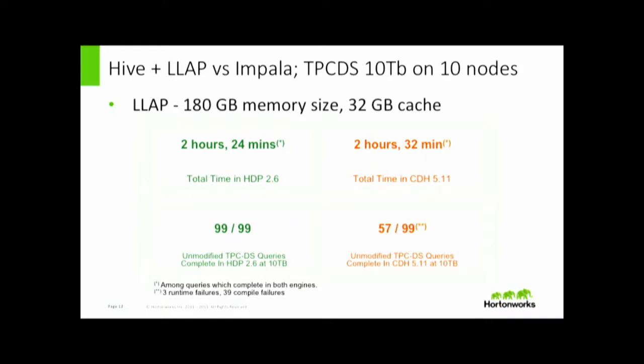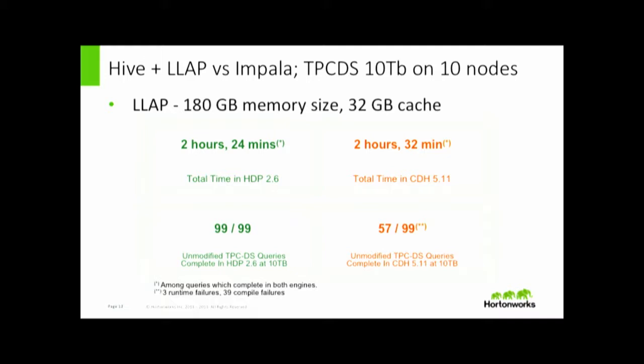The main comparison we are doing for the single queries is obviously with Impala. We ran some benchmarks on the recent version with a 10 terabyte data set for TPCDS on 10 nodes. We were able to compare 57 queries from the TPCDS data set. As of the recent version of Hive, Hive supports all 99 TPCDS queries. 2 queries require configuration changes that are not standard, but all the queries run after that. With Impala, we were able to run 57 queries. Most of the rest have some SQL shortcomings, and 3 had issues with crashes and failures.